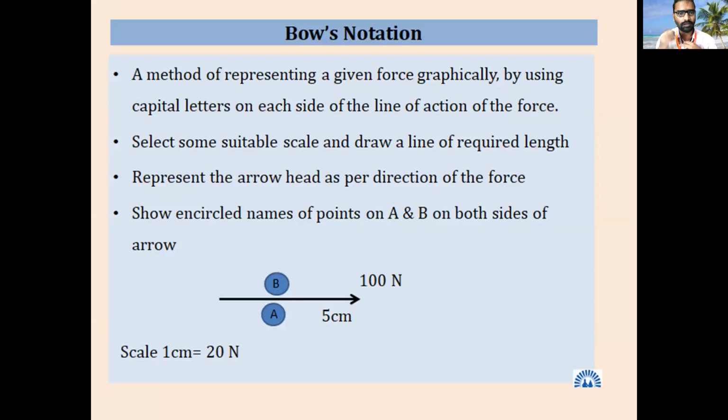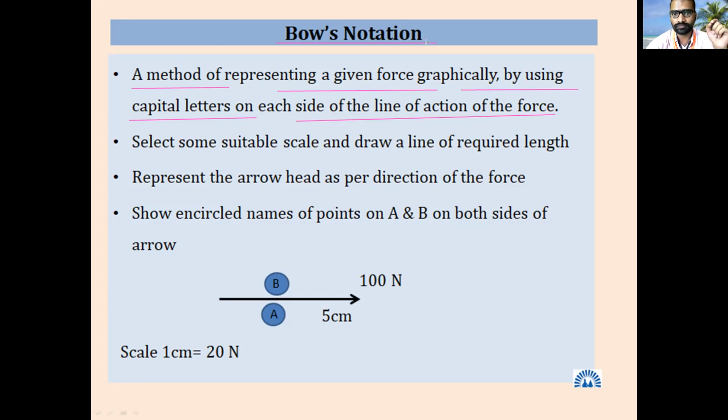The next concept is about Bow's notation. This is just a kind of notation in your syllabus. Each and every force is denoted by some kind of notation, and that is nothing but Bow's notation. It is a method of representing a given force graphically, by using capital letters on each side of the line of action of the force.